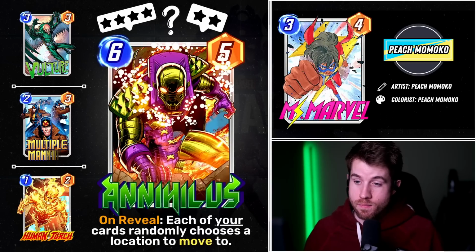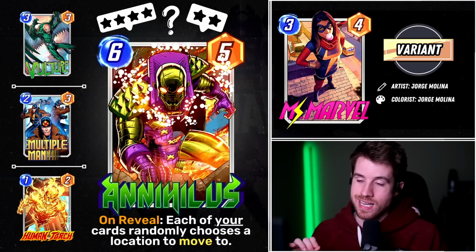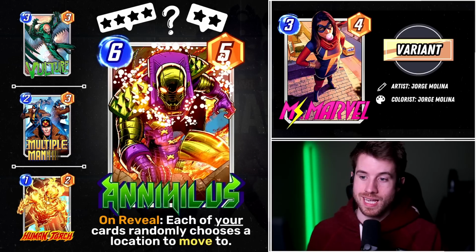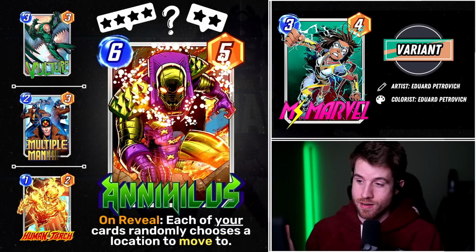I don't know what that means, but Annihilation, maybe there's something there. Maybe we see Annihilus sooner than later. But regardless, here is Annihilus, a 6/5. On reveal, each of your cards randomly chooses a location to move to. Here is the biggest question, and the reason I have this at 4 or 2 stars, okay?